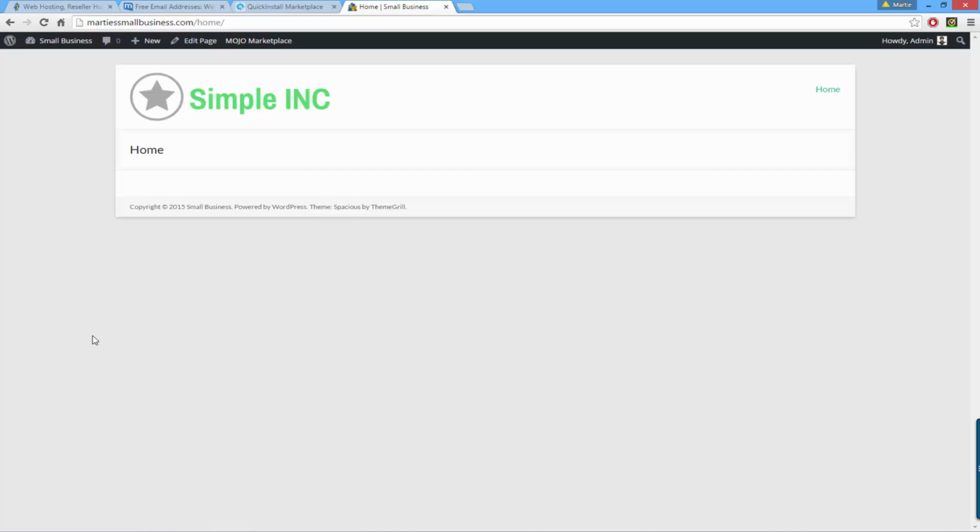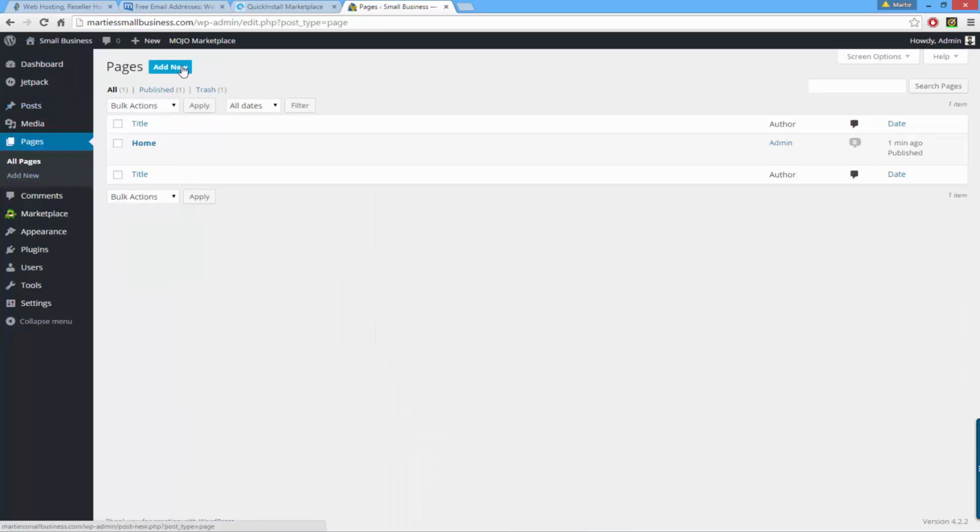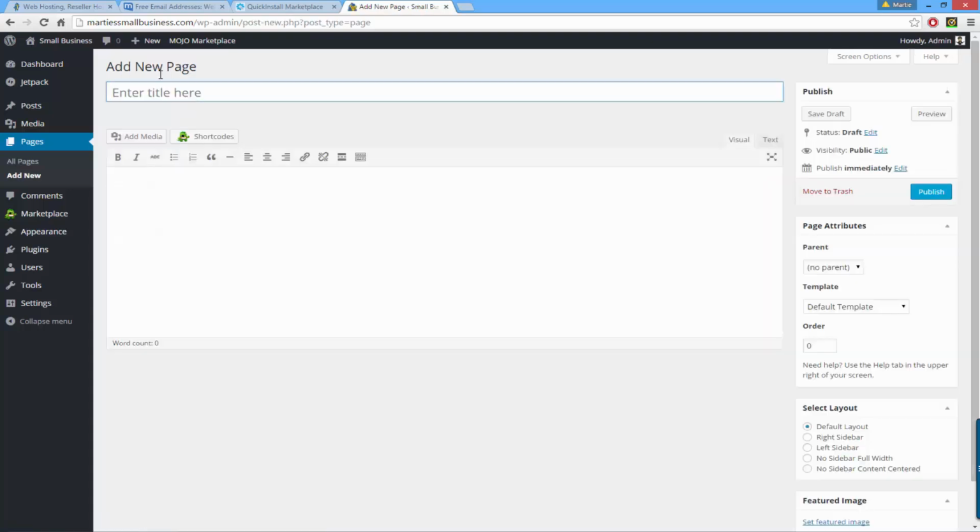But for now we're going to add a few other pages, and the first one we're going to add is our About Us page. To do that, we just need to head back to our dashboard by clicking our site title at the top. Then on the left hand side, click where it says Pages, and then up at the top, click Add New. Now same as before, we're going to give this page a title, only this one's going to be About Us.